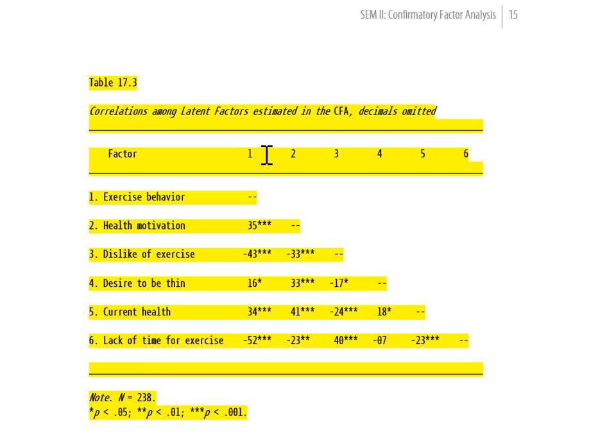Under the column headed 1, we see that the correlation between exercise behavior and health motivation was 0.35, positive 0.35. In the same column, the correlation between exercise behavior and dislike of exercise is negative 0.43, and so forth.